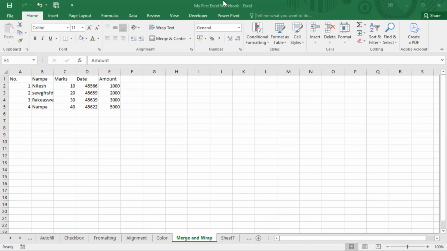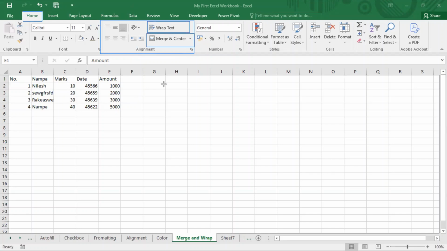When I'm talking about cell alignment, as I told you, you need to go to the Home tab. So these alignment options are available on your Home tab on your ribbon within the alignment group. This alignment group has two options, that is wrap text and merge and center text. So we'll understand both of them one by one. First, we'll check on the wrap text.